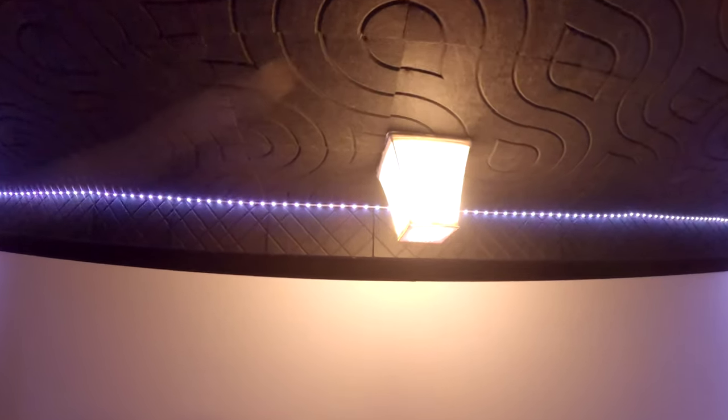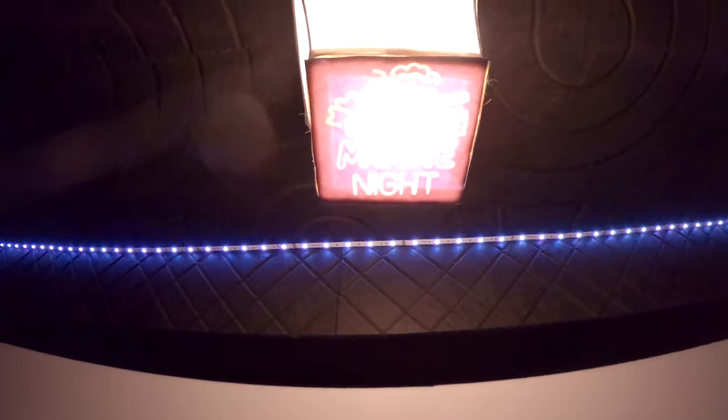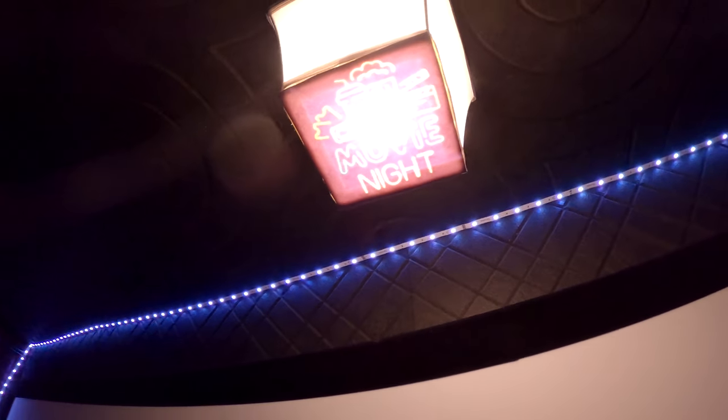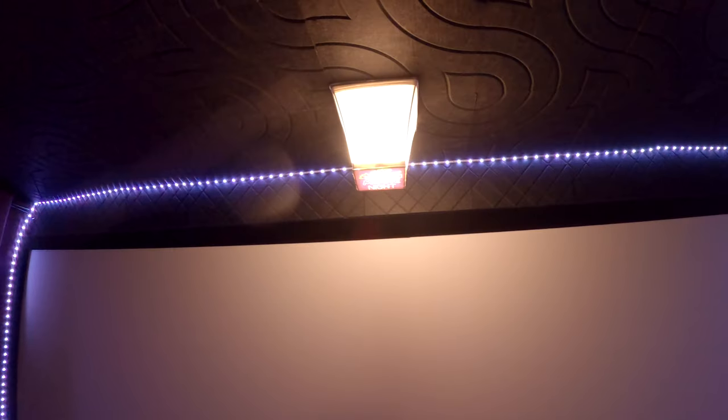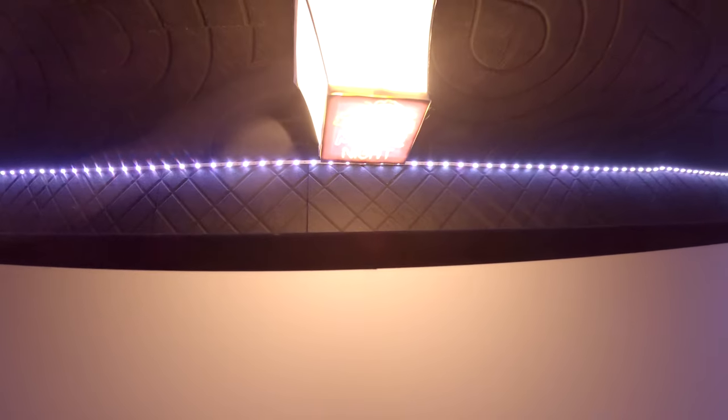Well, it's up. That's at max brightness, which I don't expect it to be at a whole lot. I'm sure this is washed out as hell on the GoPro, but it looks alright in person. Black obviously could be blacker. I mean, we're just talking a laser printer here. Nothing amazing. But for the most part, it's probably going to be closer to that brightness. Maybe even less.